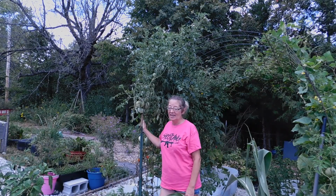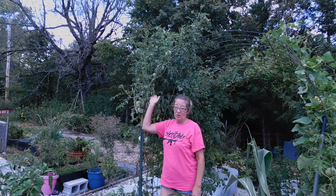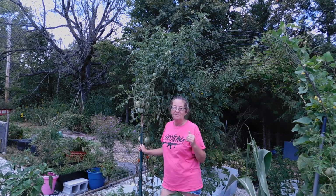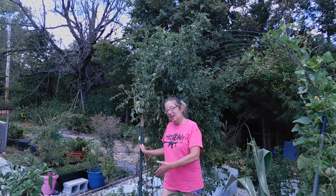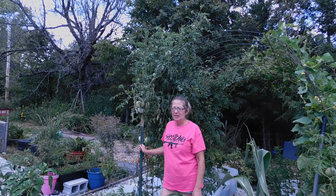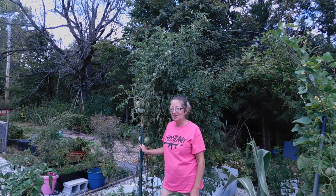The tomatoes are getting larger and larger and they're growing higher up on the vine. I've been able to let the chickens back out of their lockdown stage because they can't reach these to peck at them. They try to fly up, but they never can get to them. It's kind of funny to watch.